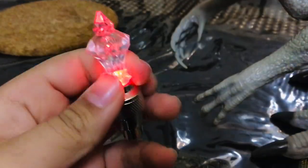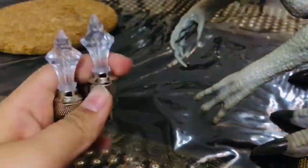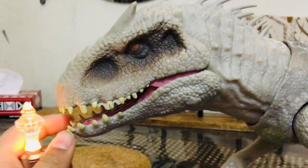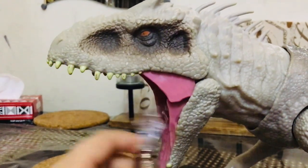Yeah, it's working! So this thing — you can get these in a bicycle store where you buy bicycles. You'll see these; you can put them on the tires so it looks cool. One day I was bored and I was playing with my Indominus, and I thought: what if I put this in it?